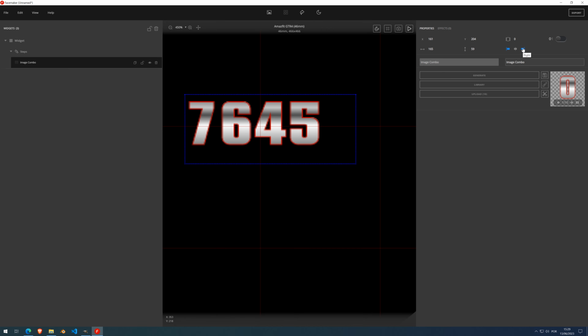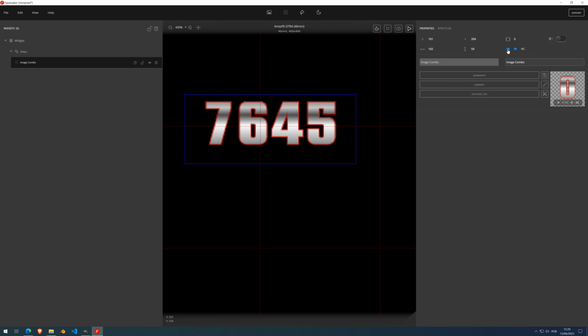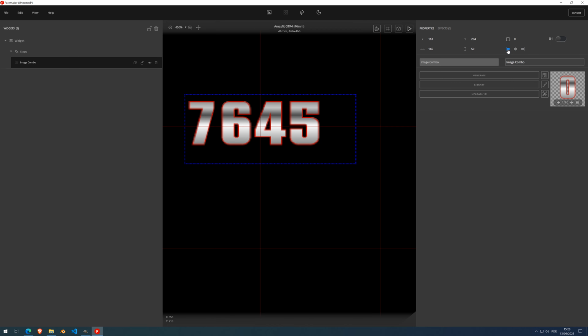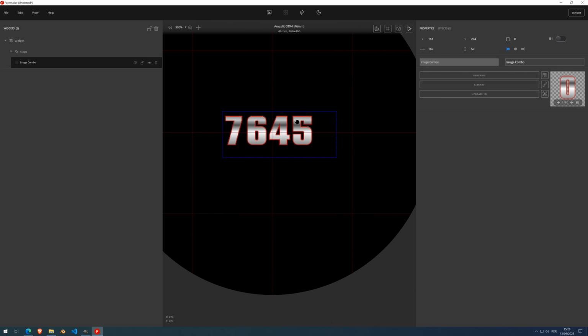So let's align to the right, let's align to the center, and align to the left. So I think this makes much more sense than what Huawei has, but who am I to judge? I believe this is how all image combos should work, okay?